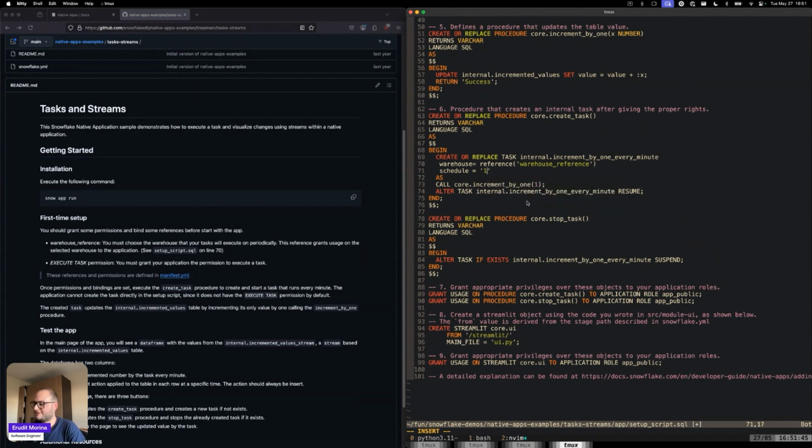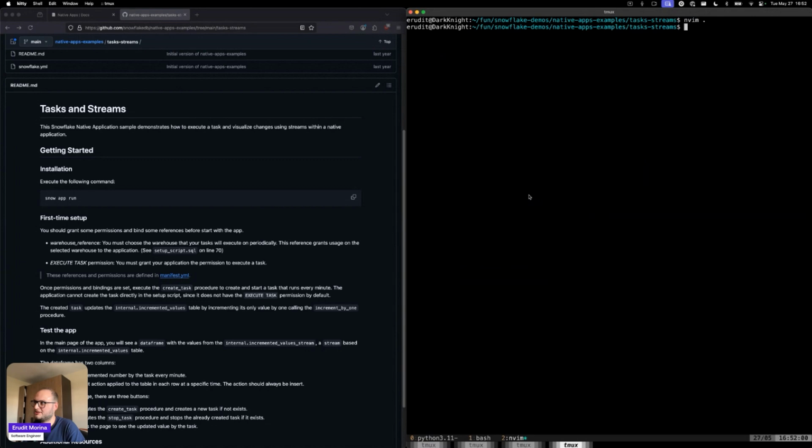Because of time, I'm going to make it 10 seconds for simplicity. A little disclaimer I'd like to mention is that in this initial implementation of native apps, we don't currently support references 100%. So it might be good to comment this line out in order to make things simpler.